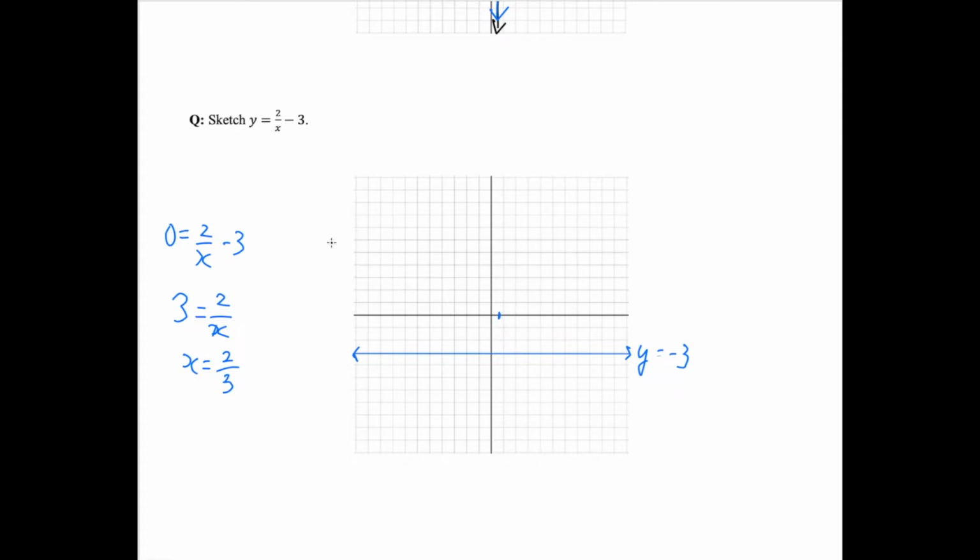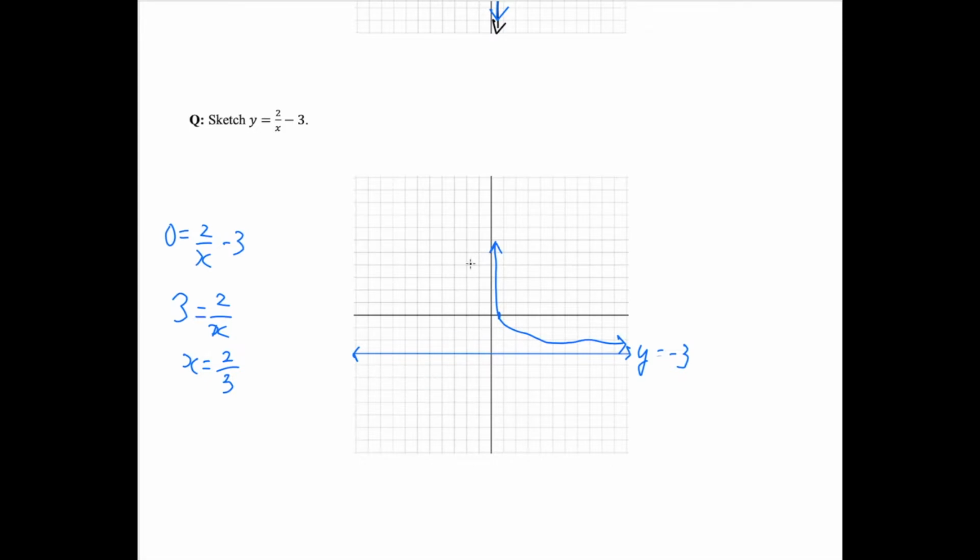So remember, for the vertical, the asymptote is unchanged. Okay. So we know that the graph goes through here, and because the number in front of the 2 on x is positive, it's going to be in the first quadrant and the third quadrant. So the graph will look something like this. Excuse my bad drawing. So it will be like this and like this. And then there will be one that goes through here.